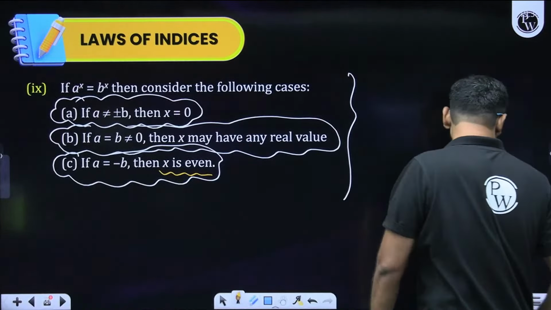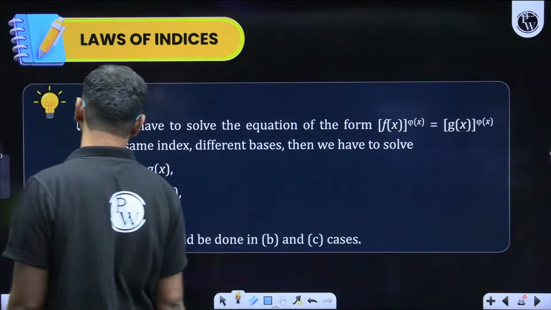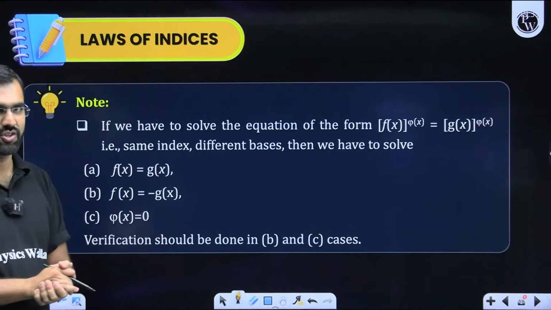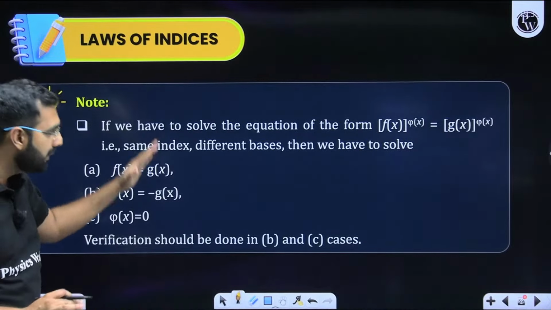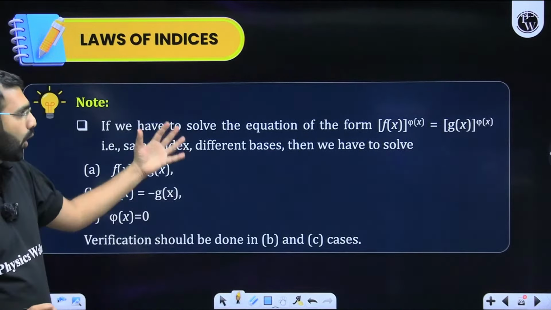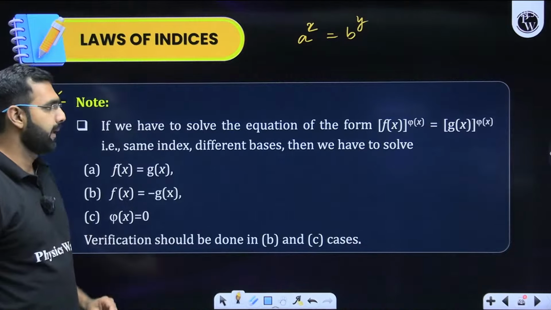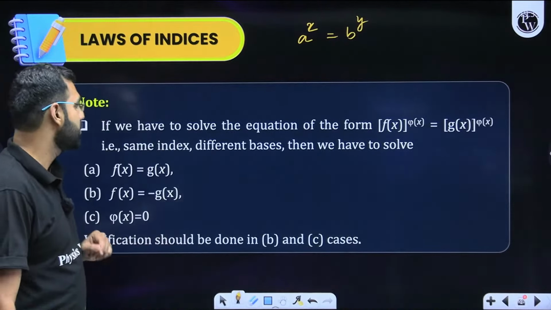All the participants, now let's talk about the next conclusion. Yes, this is something based on the previous result, the previous discussion we had. I'll try to make you understand with a very simple example, not with the functions. Let's say I am given a to the power x is equal to b to the power y. Now, what conclusions can be drawn? The first possibility. Here, three things are there. Pay attention to that part.